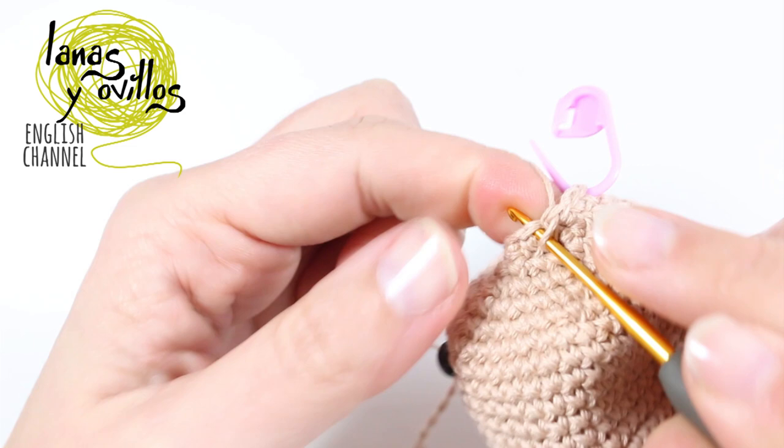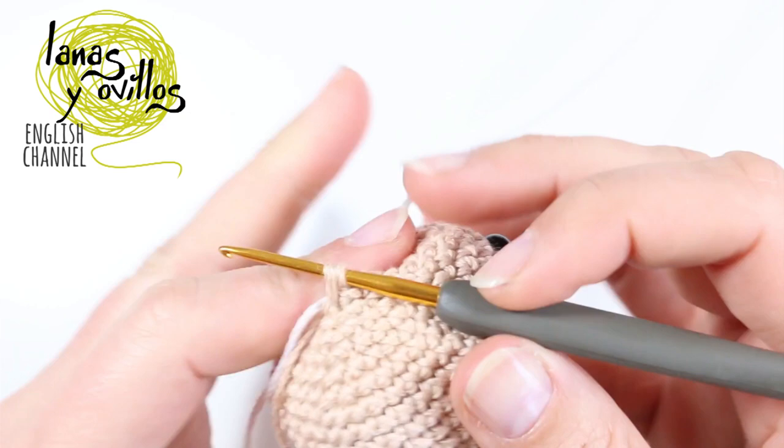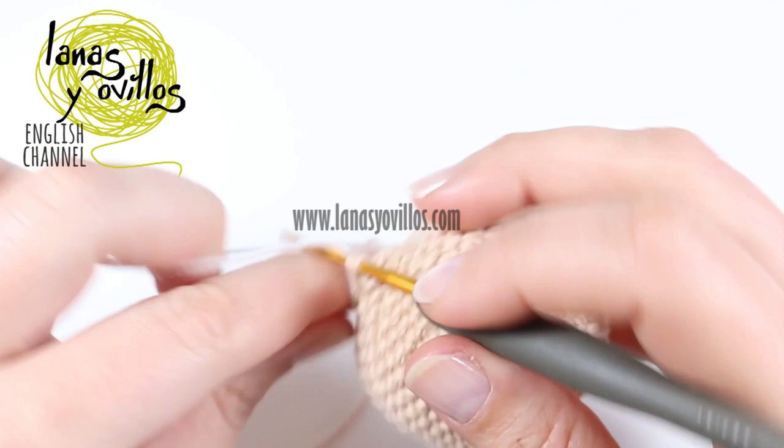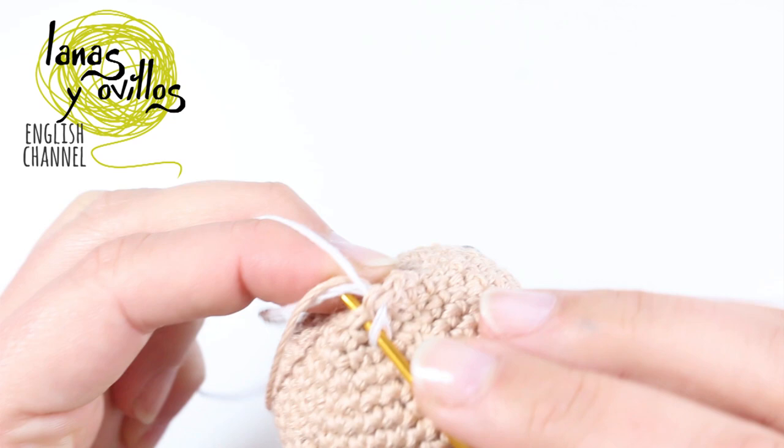Now you have to stuff. And on the row number 23, you have to place the light gray, 1 single crochet on each stitch. Place the light gray and make again 1 row of 1 single crochet on each stitch.